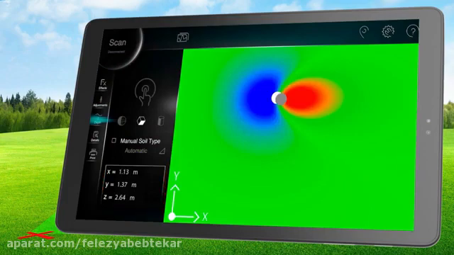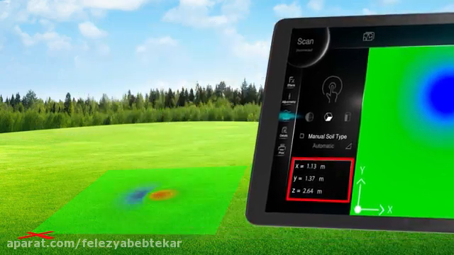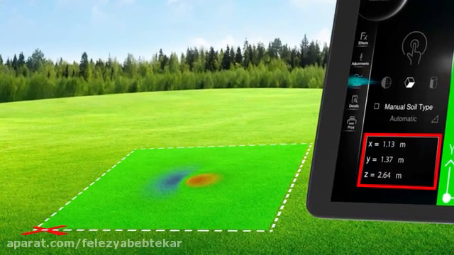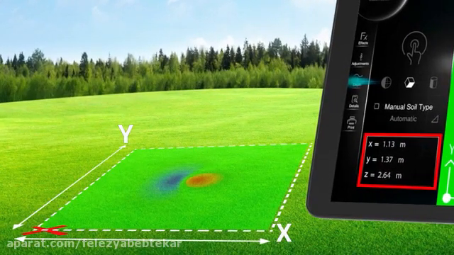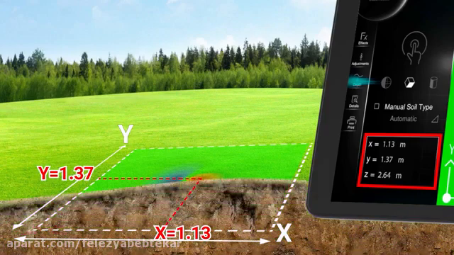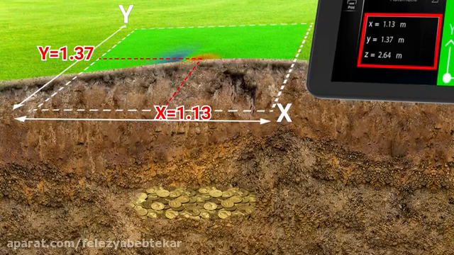After completing your scan analysis, the exact location of your target will be displayed according to your selected unit. To find the exact location of the anomaly on the ground, go to the starting point of the scan. The numbers written in the software for the anomaly are measured from the start point. Our selected scanning ground has 3 axes of length, width, and height. We find the length and width of the anomaly and stand on it. Now, according to the number specified in the software for the depth of the anomaly, it is exactly below our feet, and we only need to go to the desired depth and reach the specified anomaly.